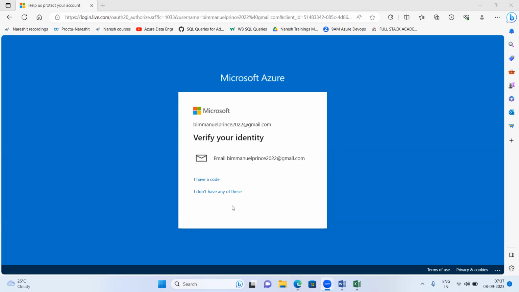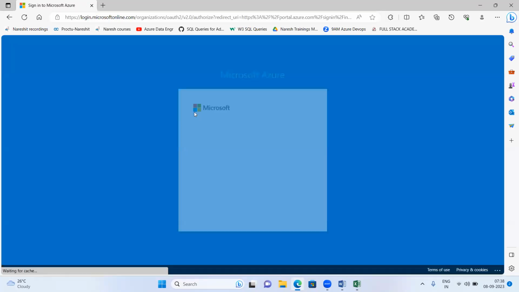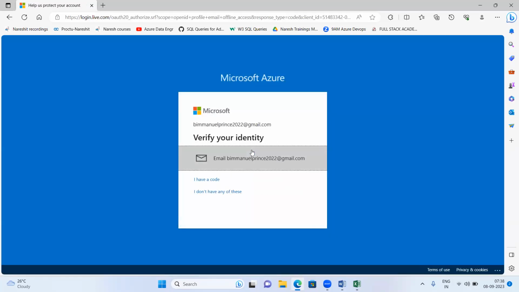All right, so what I have to do, let me see here. Okay, guys, can I get anyone's Azure account details like user ID and password? I think some of you have created an Azure free trial account, right? So can I get the free trial account user ID and password?